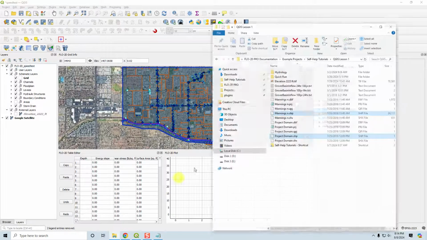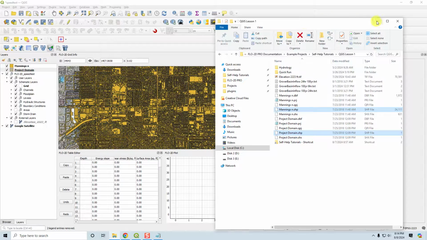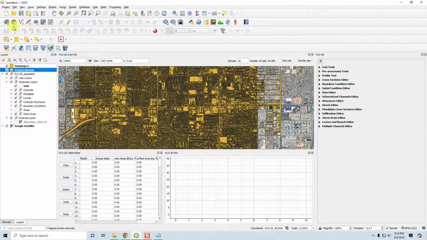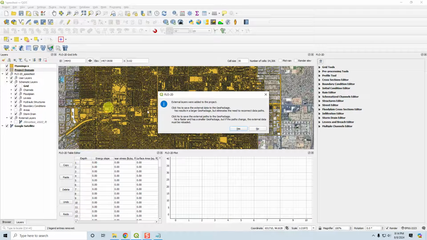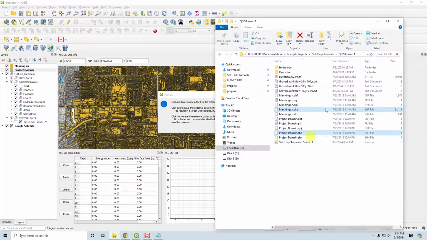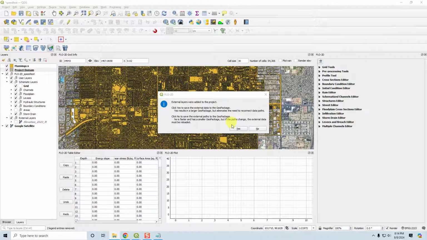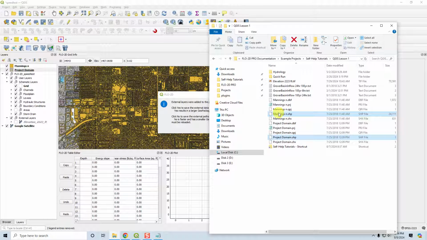So let's just try that again. Okay, so we add data, and then when we click save, the FLO2D plugin is going to recognize that you added external layers, and it's going to give you 2 options. One, if you click no, it will just be part of the project, but you will still be connected to these layers out here. So any modification and any save to the layer that you make will modify these files. If you click no and you wanted to give the project to somebody else, you'd also have to give them these shape files, okay?